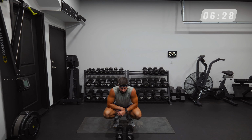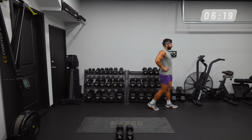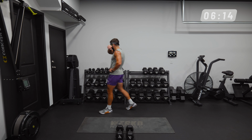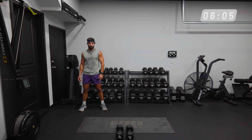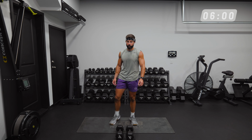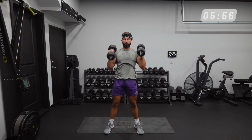We got double snatches, team. In 20, 12 reps here, and then we got one more round through. Come on. In 10, 4, 2, and work. 12 reps. Reset the shoulders.